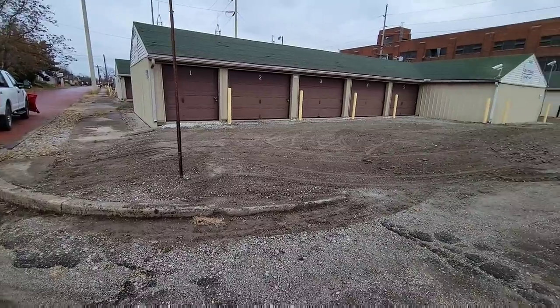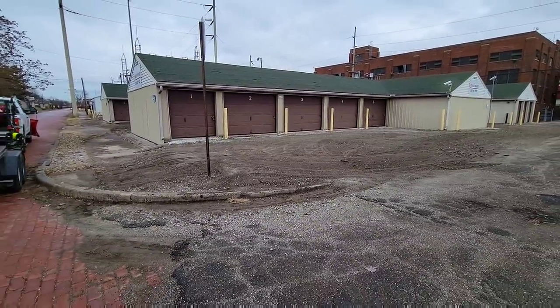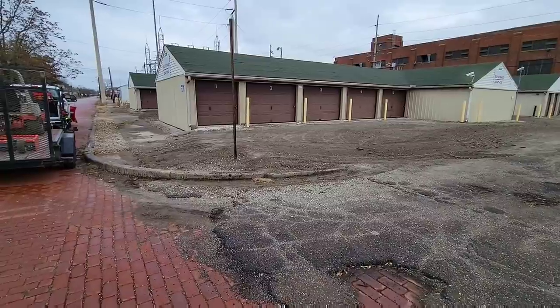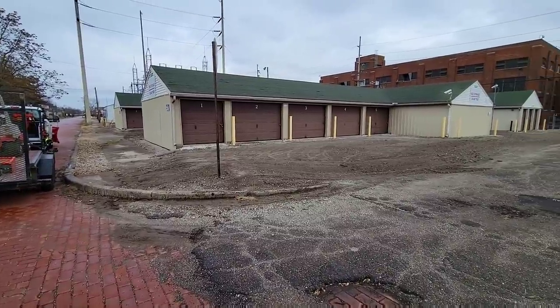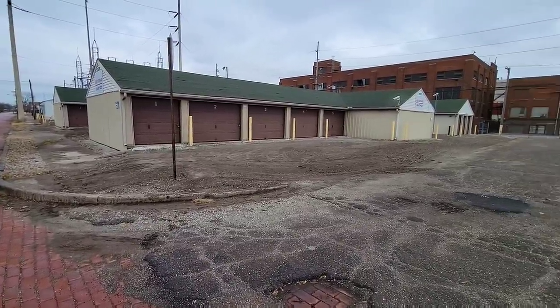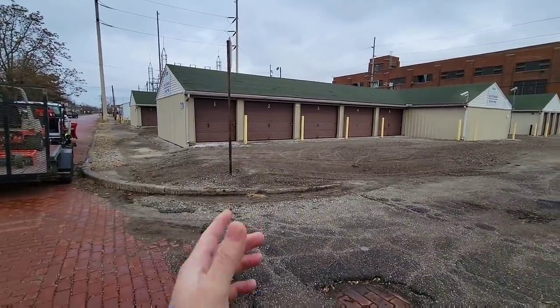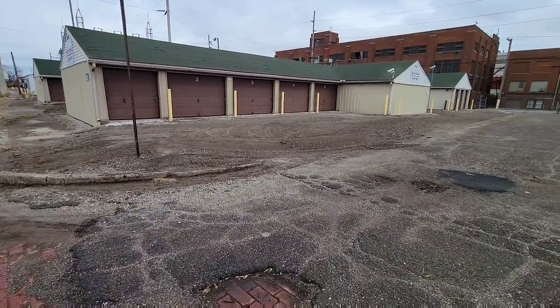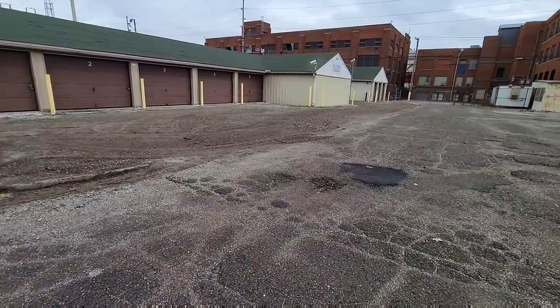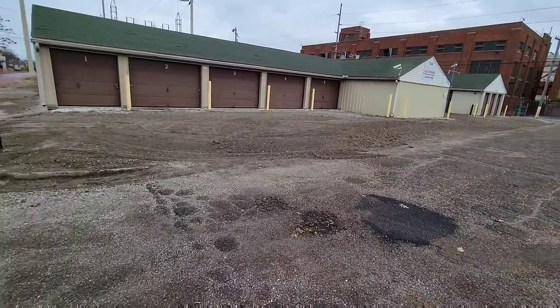If you guys remember, if I have a shot, I'll put it up here, what it looked like just a week and a half or 2 weeks ago, whatever it's been since we took ownership of this facility. We're in the city of Canton here, guys, right next to the Timken Company on Harrison Avenue. If anybody needs storage that happens to come across this video, all we have are 10x10s. We have a couple of those available as of now, and one 6x6.